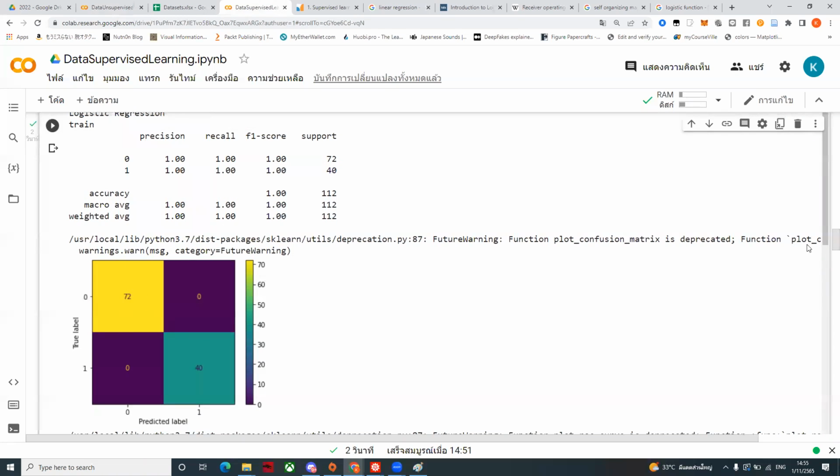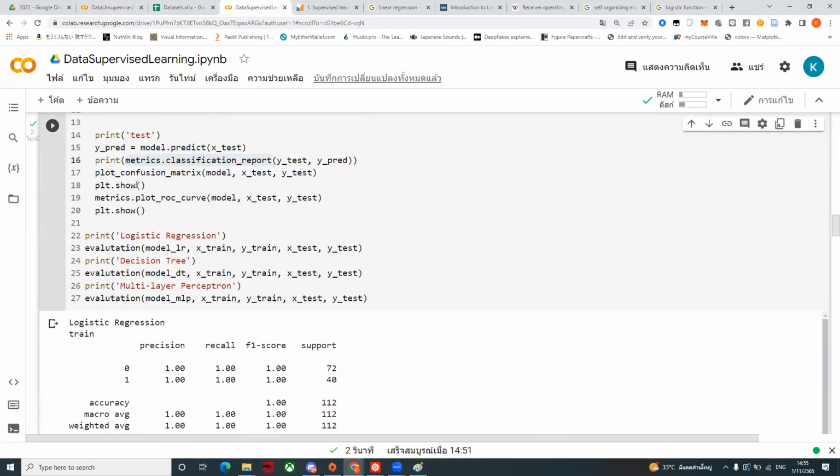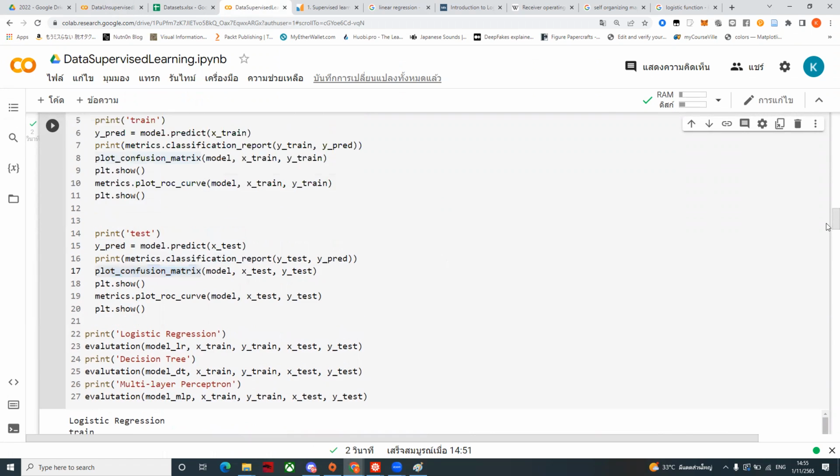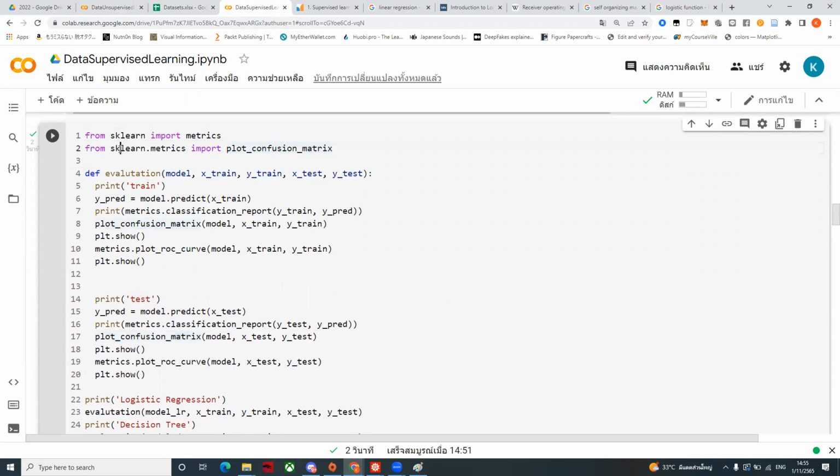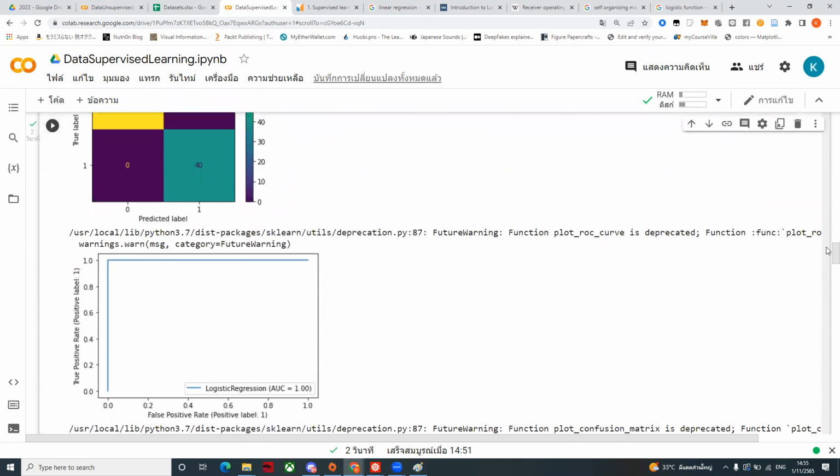This is the confusion matrix. For the confusion matrix, you can use the plot confusion matrix function from scikit-learn. You don't have to rewrite that yourself. You can import it, and you can also plot the ROC curve here. It will do the work for you.